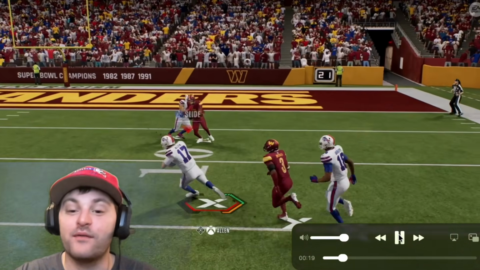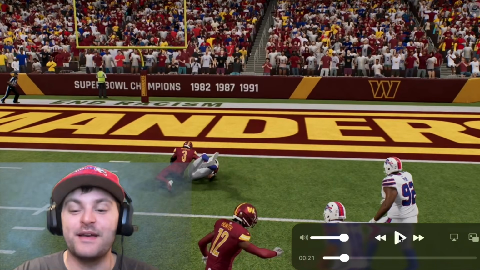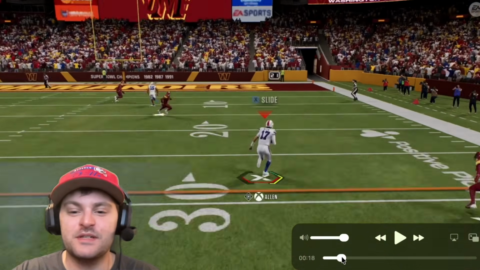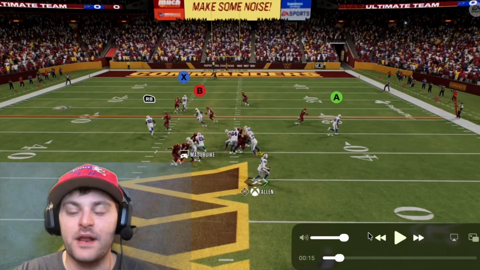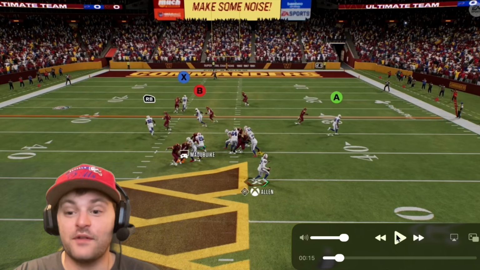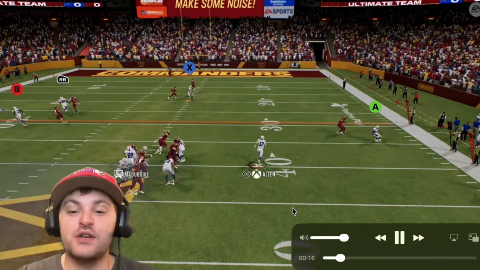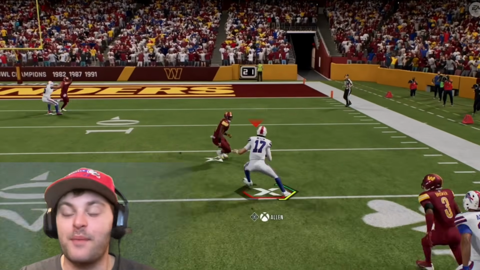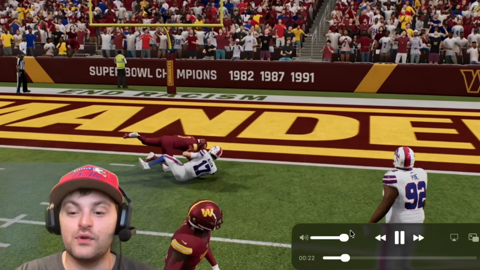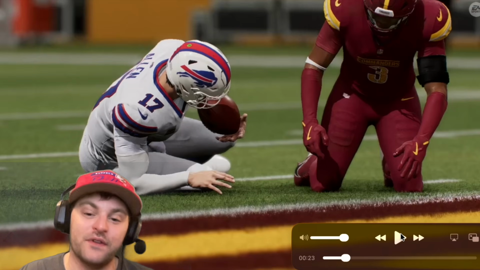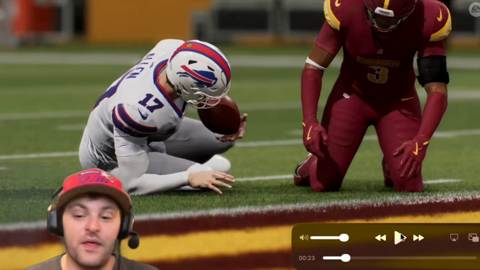He's locked up in man coverage, and we even make a juke right there, making a guy miss. Let's back up just a skosh here. You can see he's locked up in man coverage downfield with everybody, along with sending the blitz off the left side that we felt that pressure. So of course, just rolling out to our right is going to be our best option, and then making a guy miss is all the better with the ever elusive Josh Allen going down the field. Just really nice play there on the offensive side of the ball.